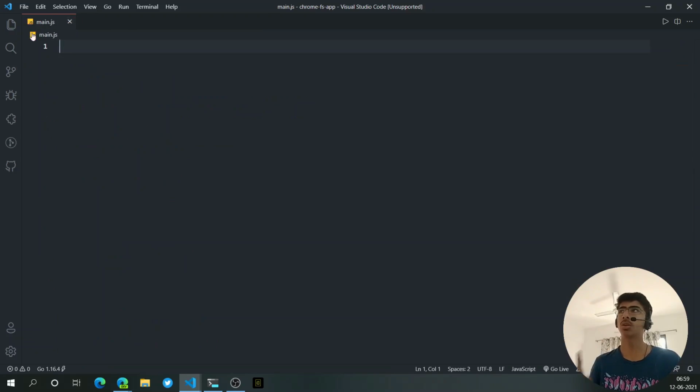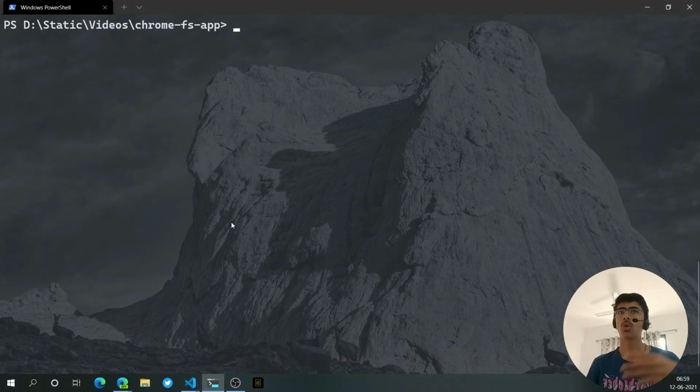Now we are going to work only with JavaScript, but we are not going to work with one file. So let's install a dependency. Not really a dependency but a dev dependency instead. So what is this? Well, we are going to use the File System Access API, so for that sake we are going to install one dependency which basically gives us IntelliSense in our code editor. So let me just type that out.